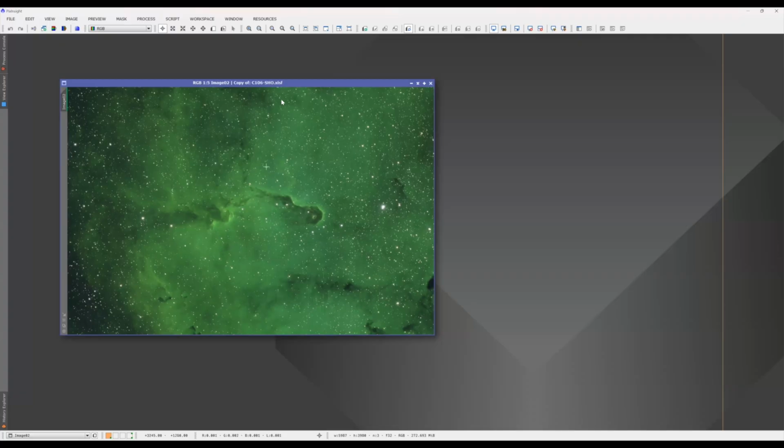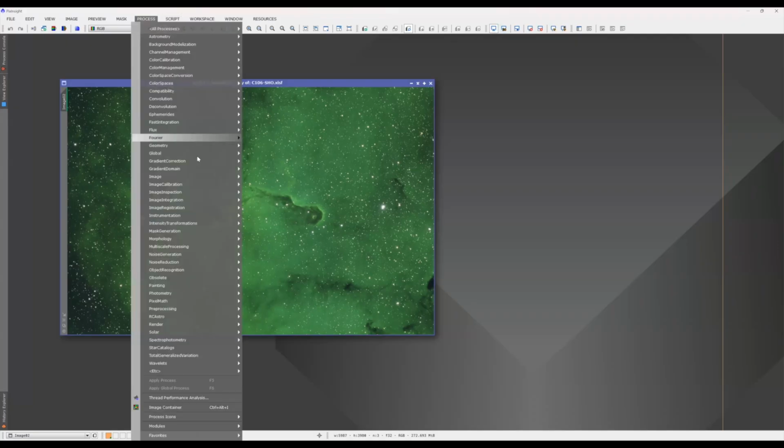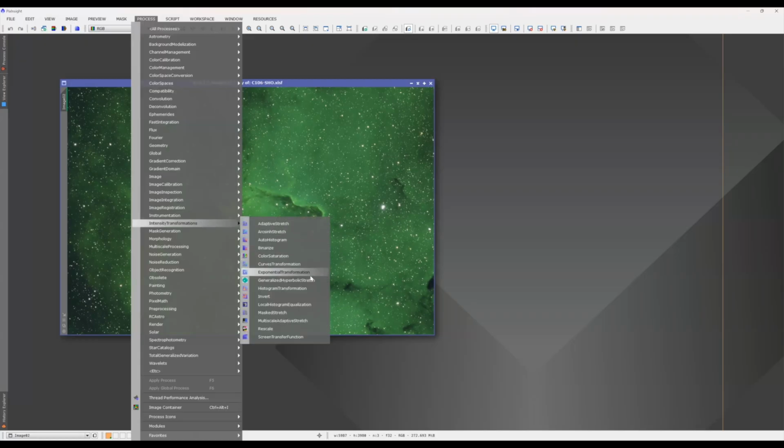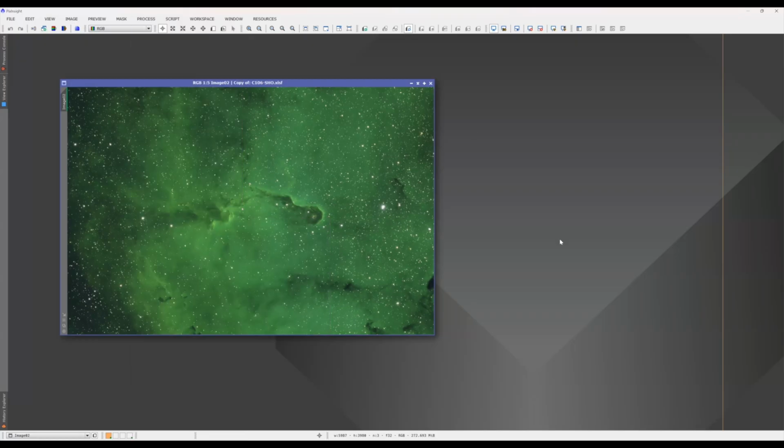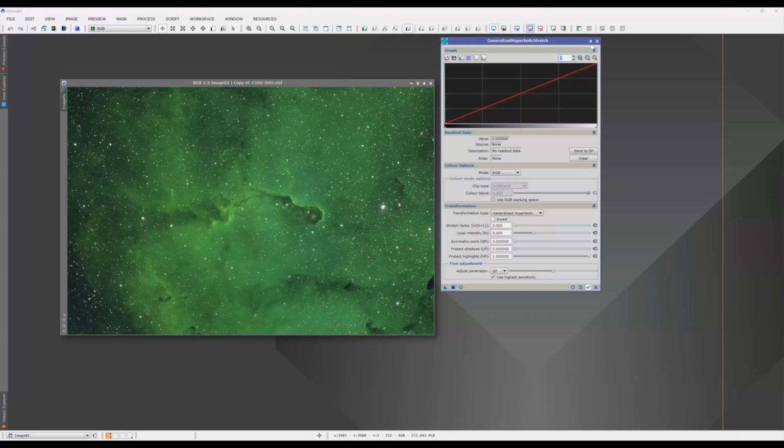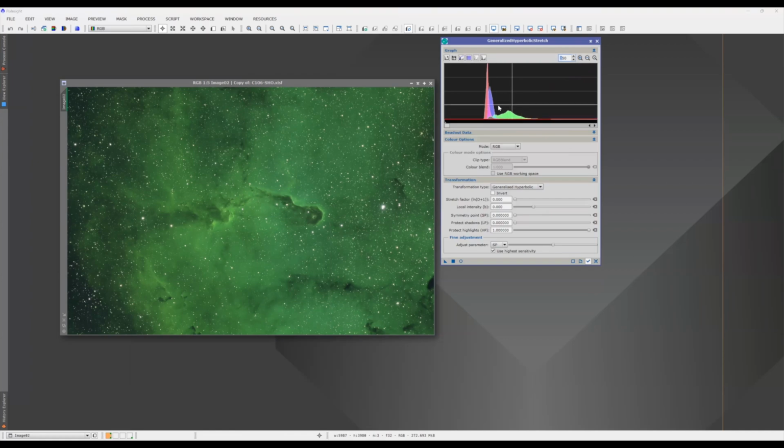Okay, that's a screen stretch. So if we use GHS to stretch this image, you see right away the HA is really high compared to the other histograms.